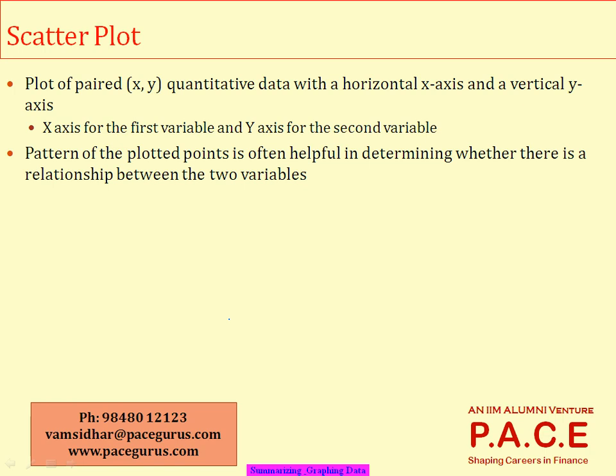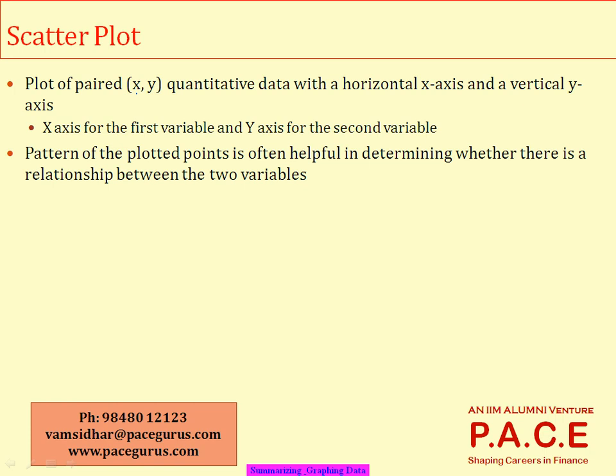Then, if I am taking two quantitative variables and want to analyze them together by taking one variable on the x-axis and the other variable on the y-axis and plot a graph, I call such a graph a scatter plot. What is the benefit of having a scatter plot? It helps me decide whether there is any relationship between x and y, which means as x is increasing, do I see a pattern in the value of y increasing or decreasing or no change? Similarly, if y is increasing, is there any pattern with respect to x? Is x also increasing by the same amount, or not increasing at all, or is x decreasing? Such a relationship between x and y values can very well be visualized using a scatter plot.